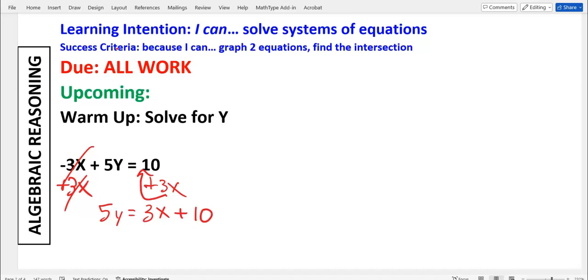What's my last step? What do I do? Hey, in the back. I'm going to draw my soundboard. I'll make funny noises. What's that last step? How'd I get rid of that 5? Yeah, everything gets divided by 5. Now can you graph it? Oh, yeah. Y equals that. Okay. So, now, we're not going to do all this.